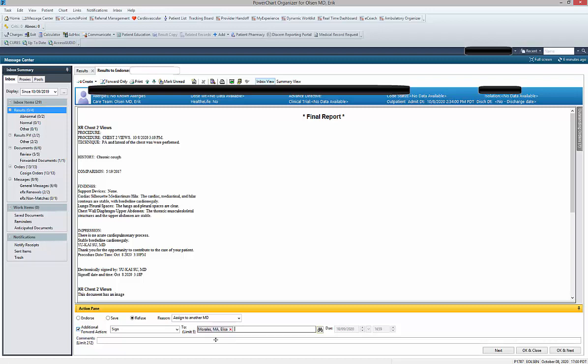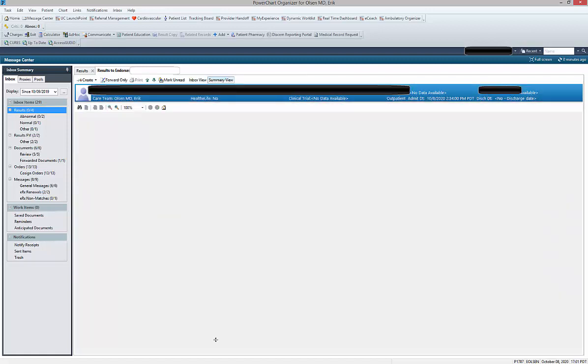So hopefully most of these things are actually belonging to you, and then you're going to click on this endorse button or leave it clicked. It's the default when you open the item. And endorsing, again, is signing off on it. That means this is a good result and you've taken care of it to what you think you need to do. Now, what do you need to do with it? Of course, this is kind of the art form of medicine, is how do you respond to normal results or abnormal results or what have you. And so you can do many things, of course. Call the patient yourself and talk to them.